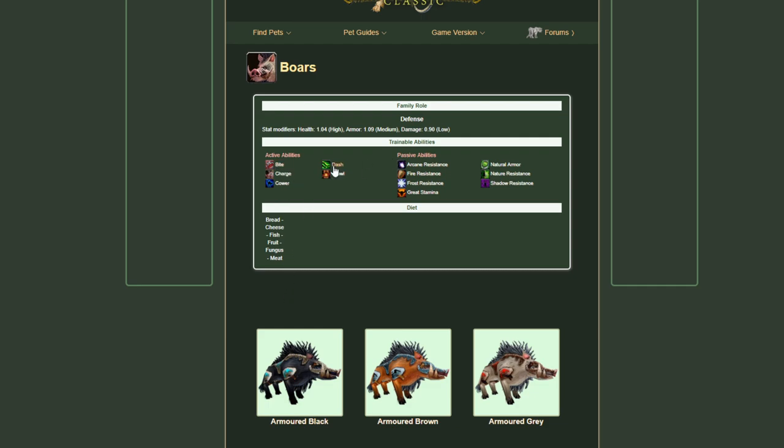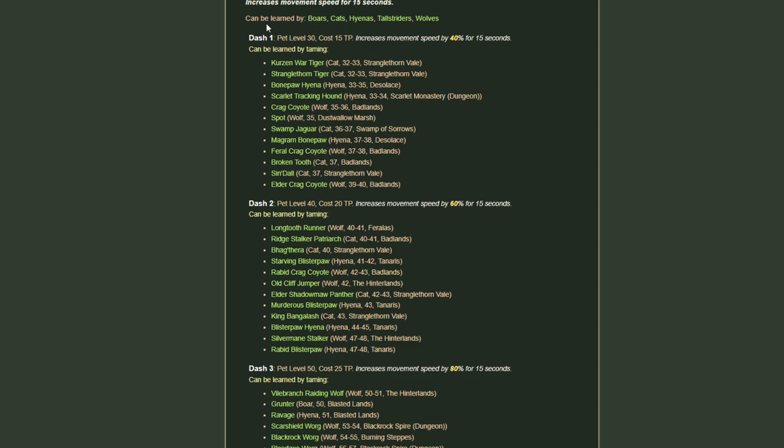But let's say, for instance, I wanted to go ahead and learn the dash, the rank 1 dash ability. All right, so if I wanted to learn dash rank 1, I look down here and I start seeing through the site where I could actually do it and pick up the animal or animal type that's going to have it. So here we see an elder crag coyote. That's just for instance. That's one that we're going to pick that says rank 1 dash 1. And from there, you can see that it's a wolf. It's 39 to 40 and it's out in the Badlands.